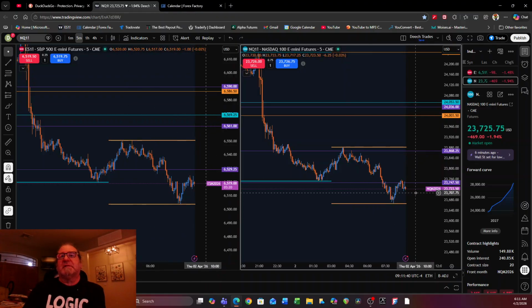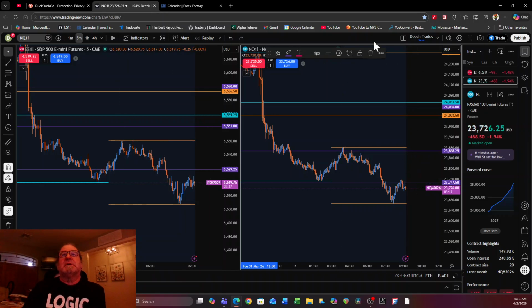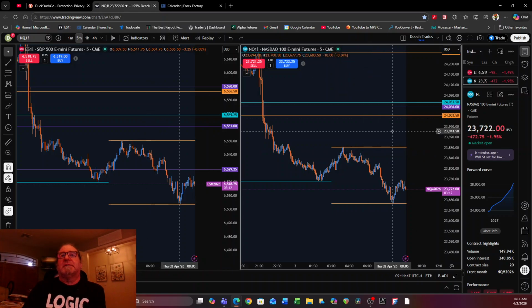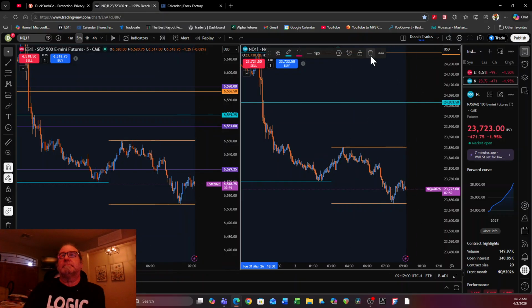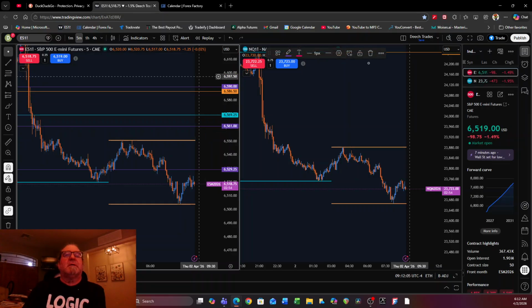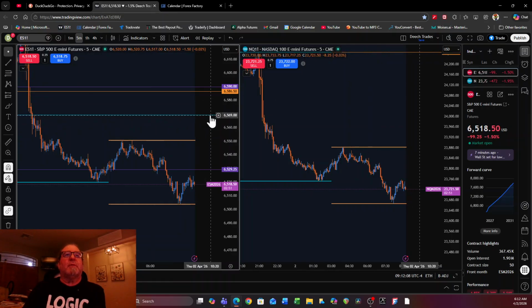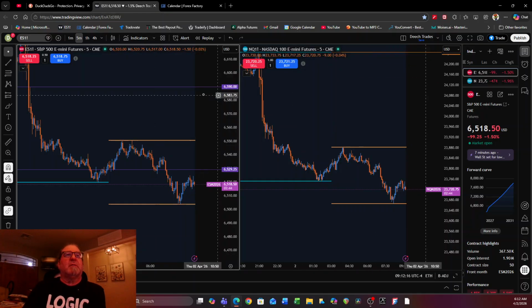Now, from there, let's clean up the chart and begin to look at where certain target points might be for take profits and other areas of liquidity. We want to be able to have a good idea of where the likely magnetic points are going to be pulling price action toward.